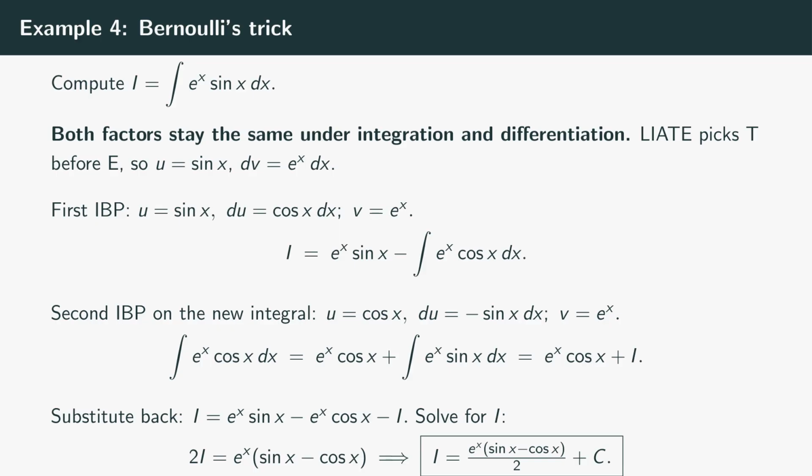Divide by 2, I equals (e^x sin x minus e^x cos x) over 2 plus c, or equivalently e^x times (sin x minus cos x) over 2 plus c. We never explicitly computed an antiderivative. We bounced parts off itself twice, watched the original integral come home, and solve an algebraic equation for the unknown.